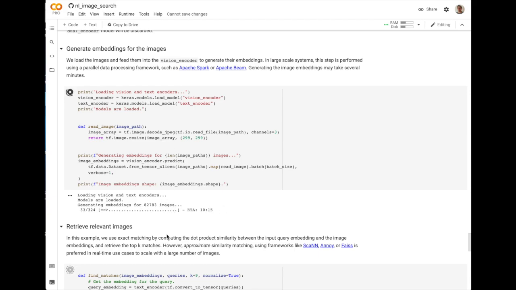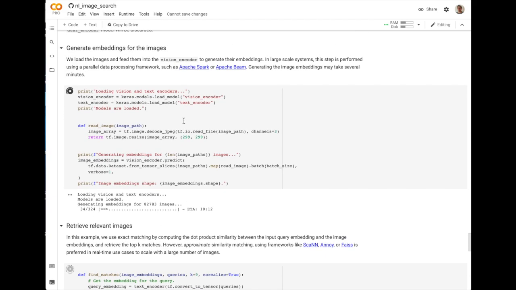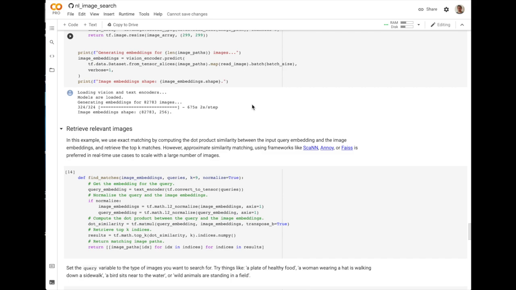So before we can even use our natural language processing search to search through the image embeddings, it's going to take 12 minutes to run inference and form vector embedding encodings for all of these images. Now that we've run inference through all 82,783 images, we have a feature bank of 82,783 images by 256, which is the dimension of our image encodings.